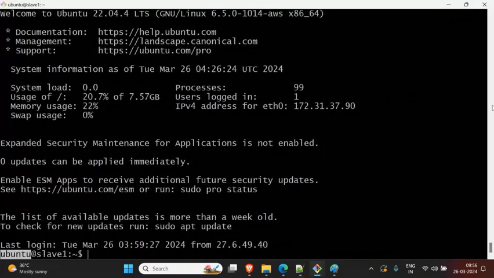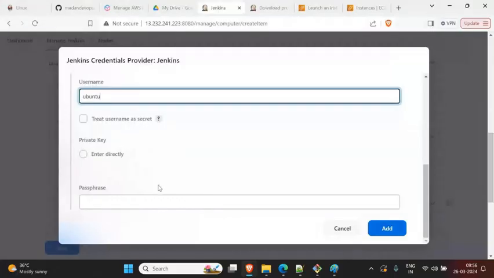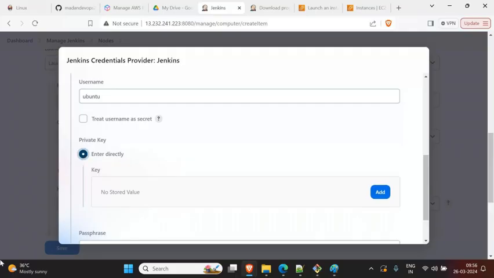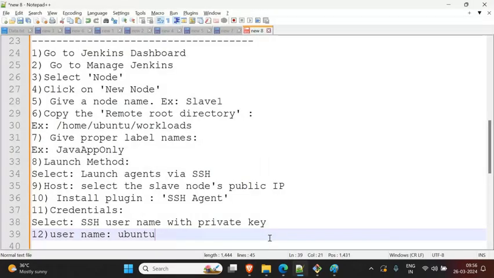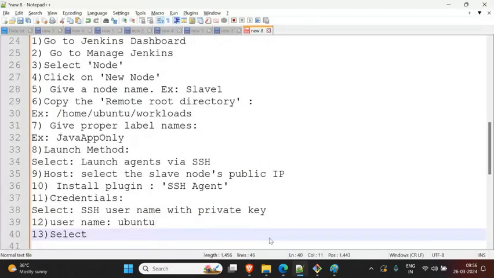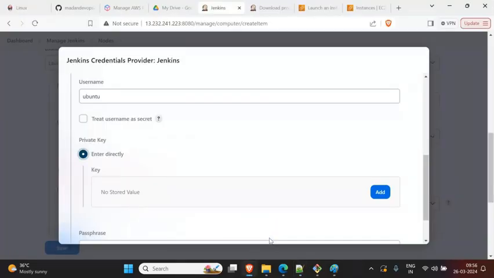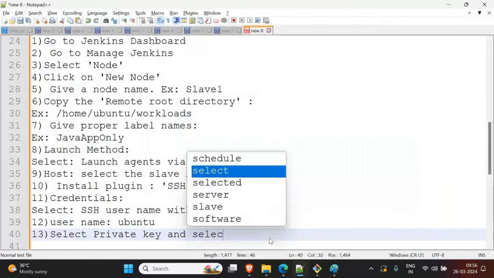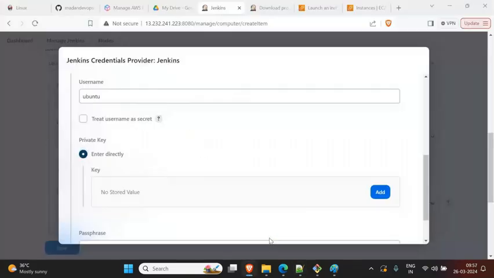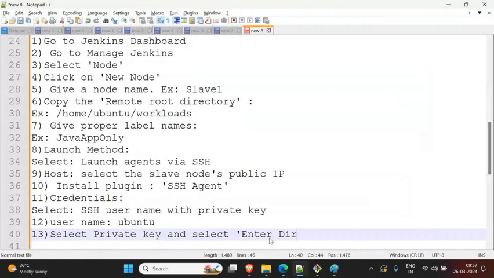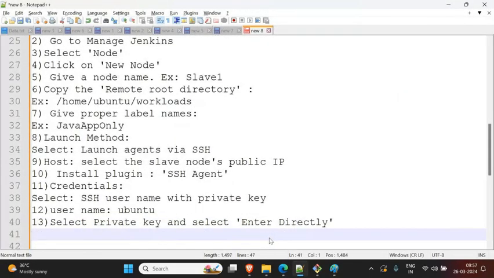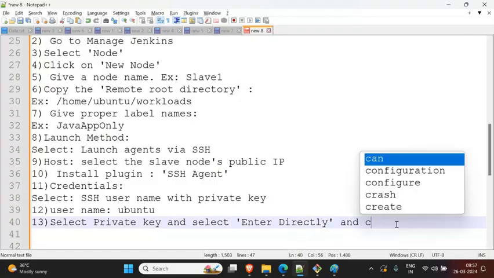And then for the private key, select the radio button Enter directly, and click on add.